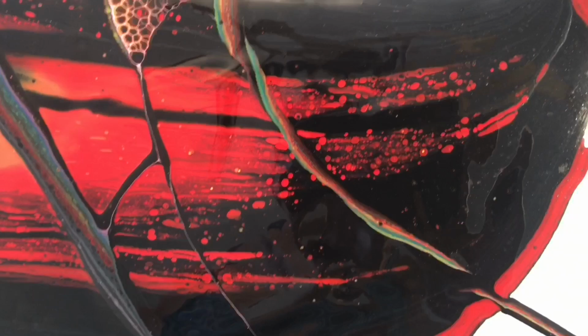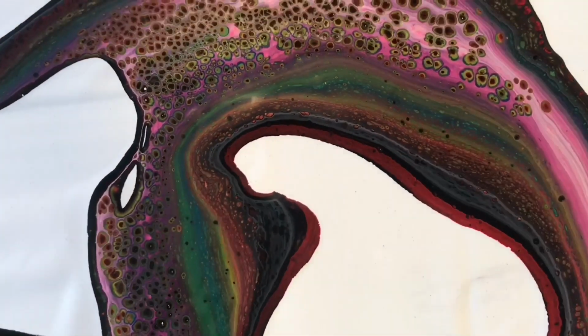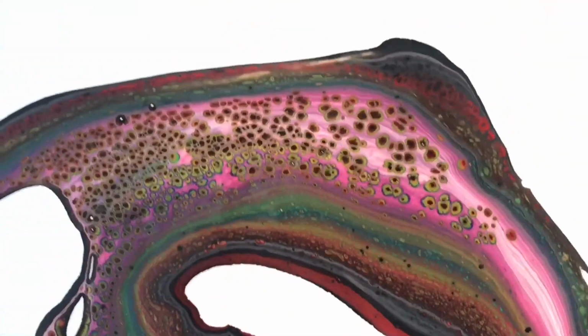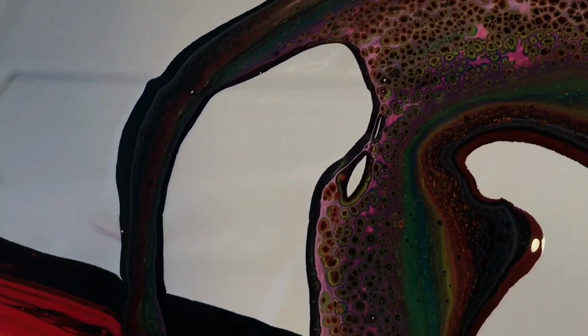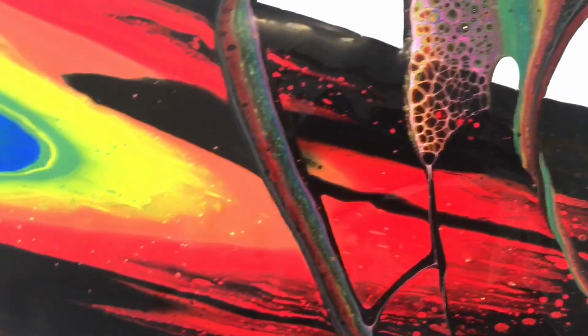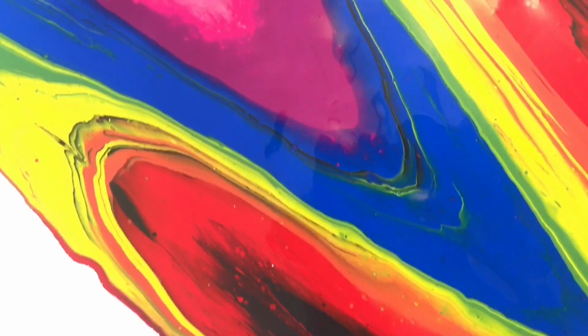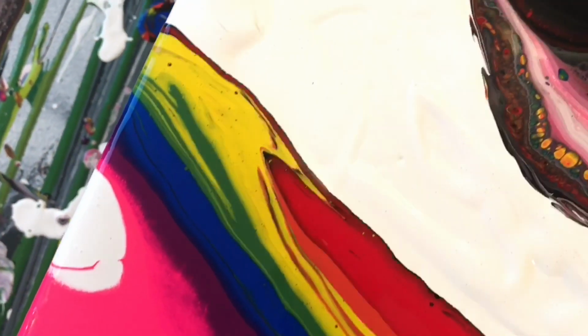So I'm giving you a little close-up of the details of this painting. I think those cells that you're seeing there are kind of weird looking. They kind of make my rainbow look a little bit diseased or something. But the rest of the rainbow is really pretty. Just looking at this video right now, it makes me so disappointed with how this painting dried.